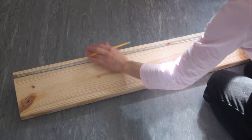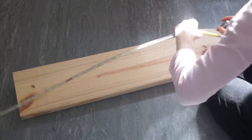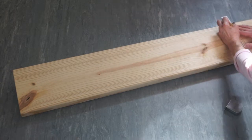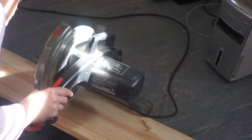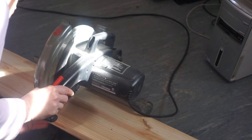I did have extra wood that I'll use for future wood projects, but you could probably make several shelves out of this. So that's completely up to you. I decided only to make one. So here I am measuring off the width of my windowsill and drawing a line with a ruler. And then I'm going to take a saw and cut this in half. And I am going to take the rest of the wood and keep it in a safe place to use for the future.